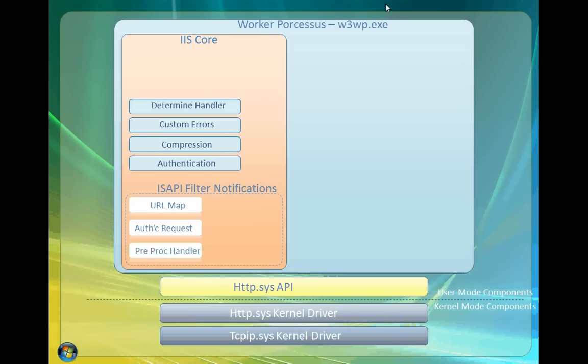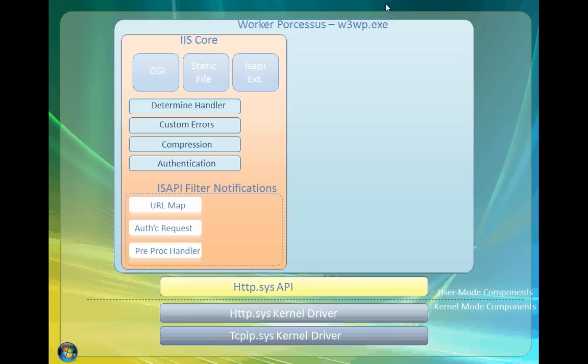All of these will be traversed by an incoming request, and you can think of these much like a vehicle assembly line, where you have cars that are stopping at different spots in the assembly line for workers to perform different operations on them. That's exactly how a request is treated in IIS. And finally, we have at the top level what are called the handlers. The handlers are the pieces of code that will actually generate the HTML response.